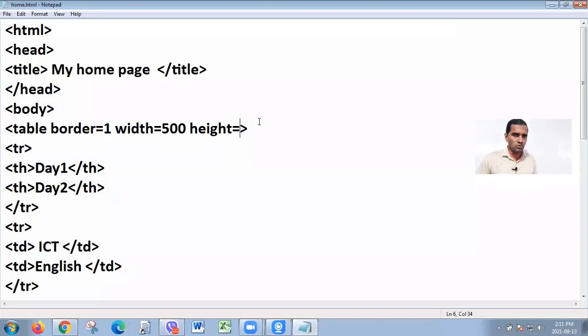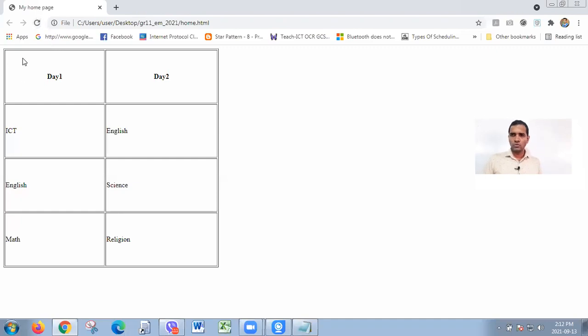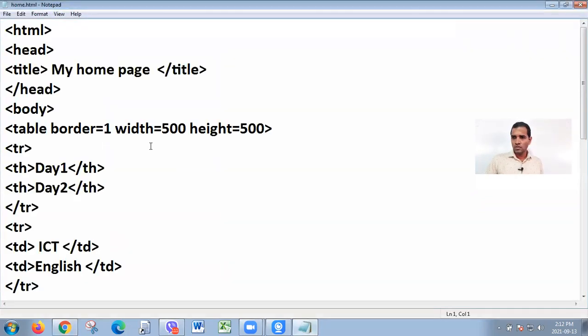Here also you have those two methods, pixels or percentage. So let's say 500 pixels. So width 500, height 500. Look at that. Now this is 500 from here to here, 500 from here to here.